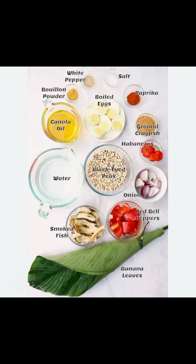So today I'm taking you on how to cook moi moi. You can see the ingredients here. Read for yourself, okay? So today it was my girl Favor that was in the kitchen. You can see her hands.